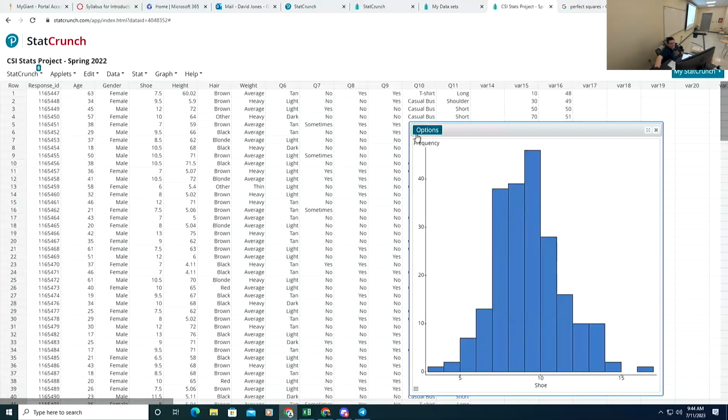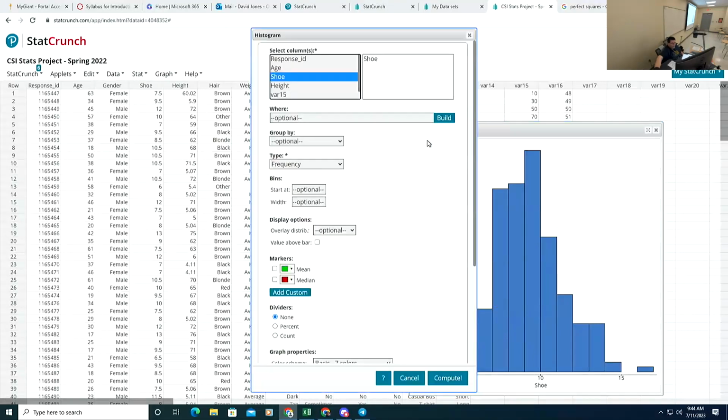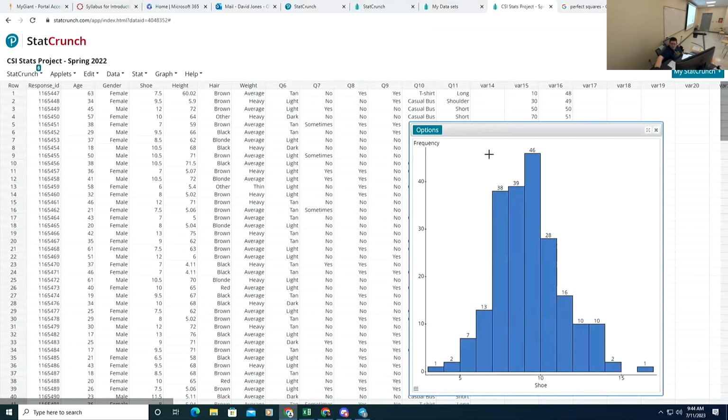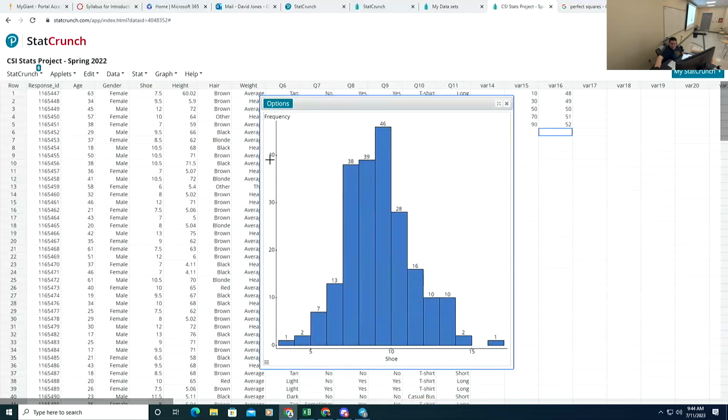You might find it helpful when you're doing these, you can always click options and edit a graph if you want to change something without doing it all over again. Clicking value above bar is helpful because now I don't need to look over here and wonder how tall this box is. I don't need to put my cursor over the box to see frequency says 38. I can, without putting my cursor anywhere, see how tall each column is. So having the value above bar is pretty handy.